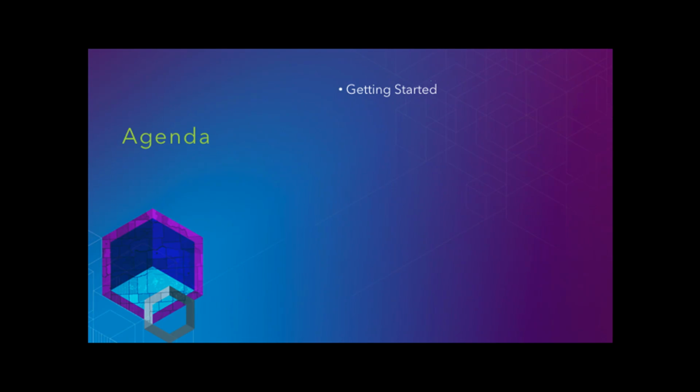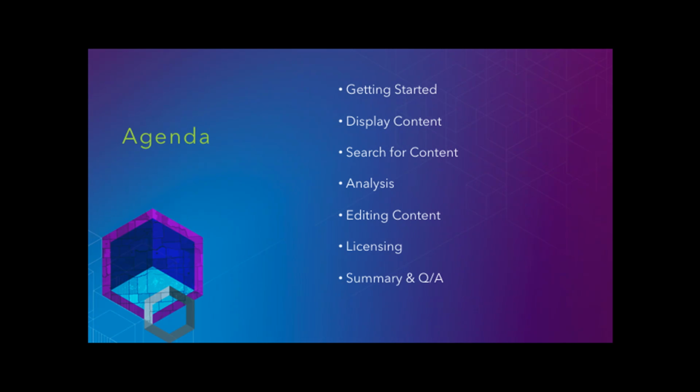Here's our agenda. We'll start off with what ArcGIS Runtime is, introduce the next generation of Runtime SDKs, and show available resources. Then we'll dive right into the core components of the SDK. Specifically, we will look at 4 sections in detail, depending on how your users might want to interact with their ArcGIS content. First, we'll see how you can display map content and build an app from scratch. Next, we'll talk about searching for content in your ArcGIS services, followed by a section on analysis. Then, we'll talk about editing content, and finally conclude by talking about some licensing.